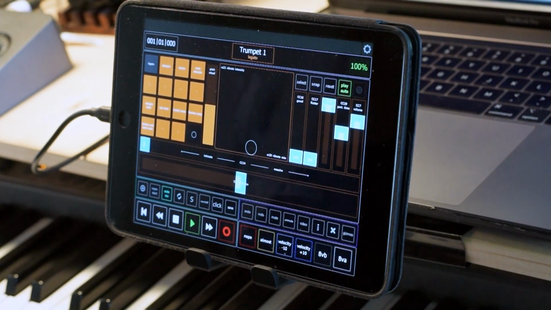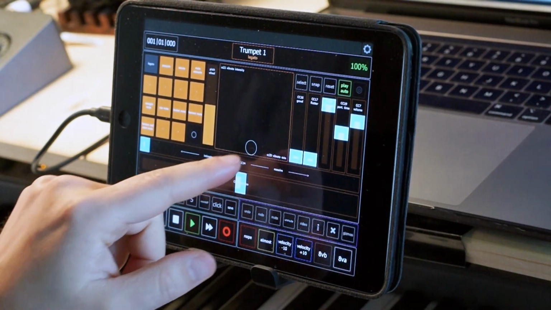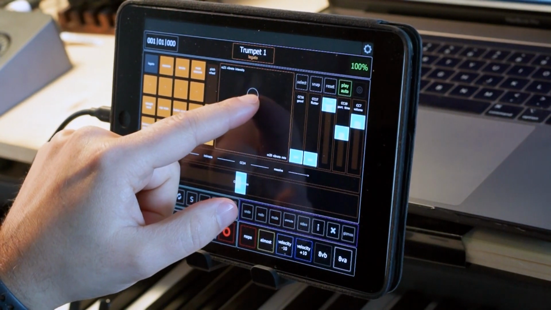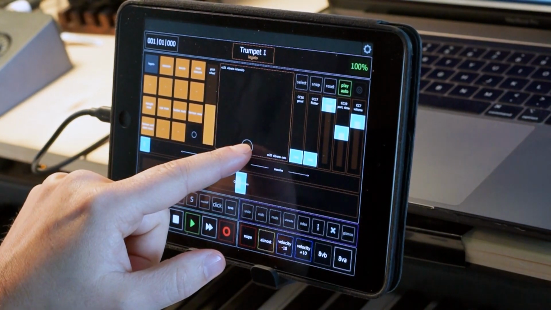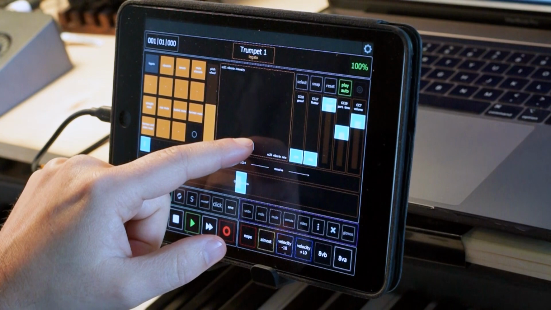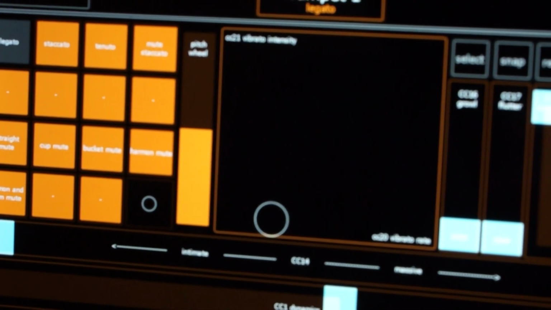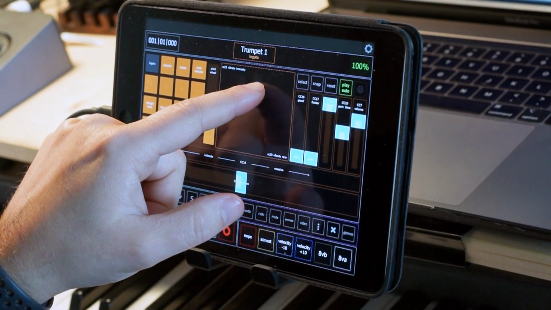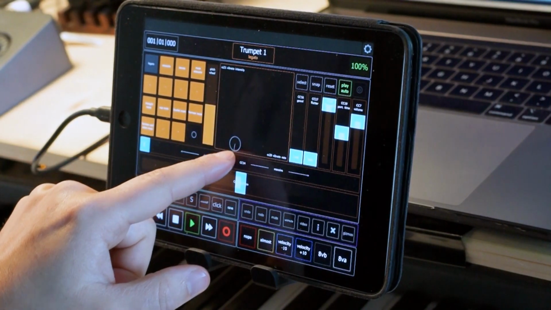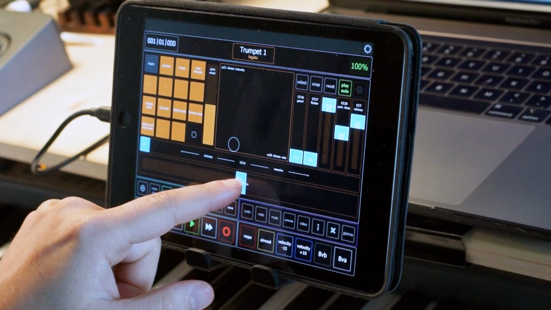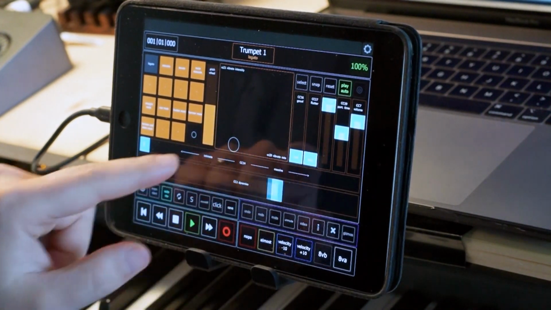Each instrument will have slightly different control windows based on what the instrument can or can't do. Thanks to the articulation grid on the left, I can very easily change articulation on the go, and the various sliders will allow me to control the different parameters of an instrument very quickly and right in front of me.